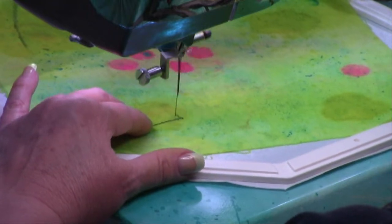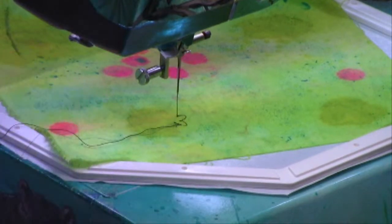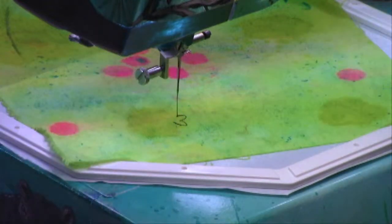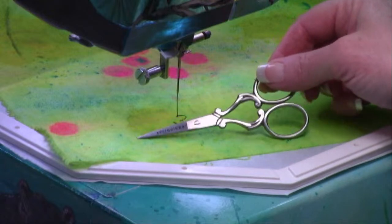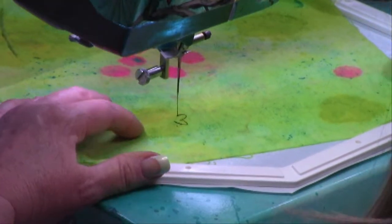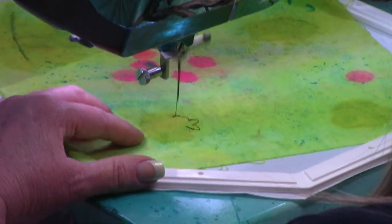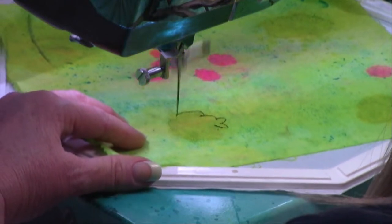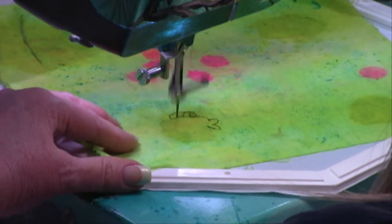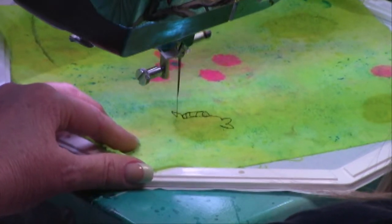So now I'm going to just create from the actual ink that is dripped onto the fabric. These are lovely scissors from the Applequilt company that you can cut really close to your work. All right, fish have scales and they also have fins. And you know what? I'm not drawing any particular fish because I just really have no idea. But I think this fish has like a little ear kind of shape that comes up.